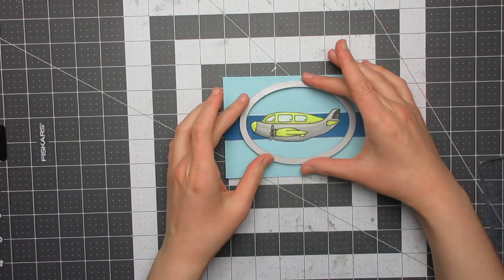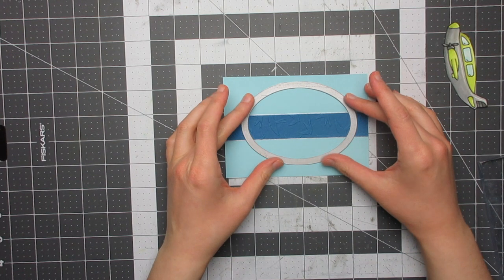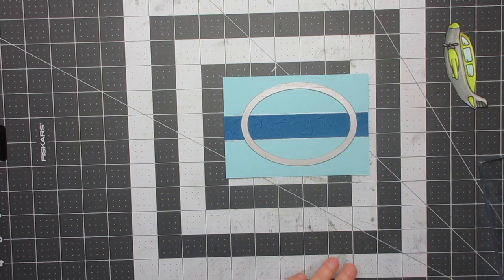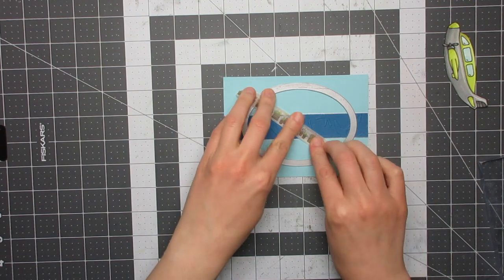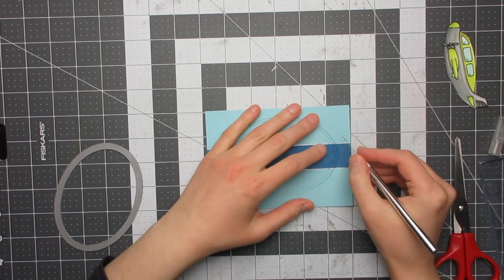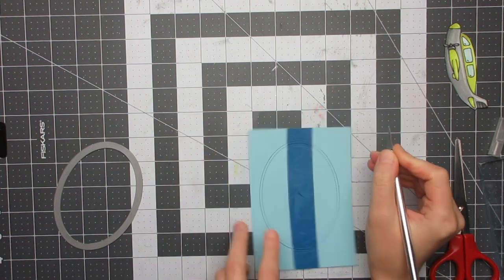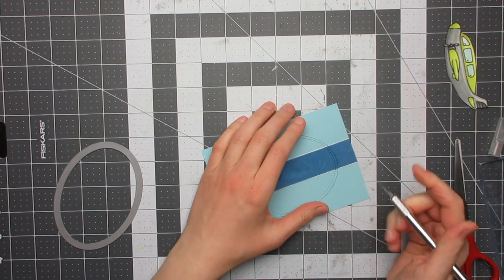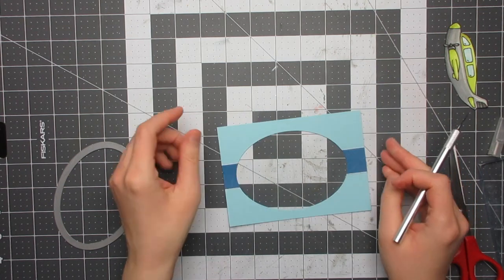Next, I'm going to die cut an oval from the center, and I'm using a Lawn Fawn stitched oval die for this. I made sure to choose one that's big enough to fit that aeroplane, and I did a decent job of centering top to bottom, but apparently did not pay any attention to centering it from left to right, so it's off center. I also forgot to remove the sticky from my washi tape. You can tell I'm a bit out of practice from crafting, and it did tear slightly the center of the oval. I'm not using that oval on this card anyway, so it's not a huge deal, but it would have been nice to use that for something else in future, and now it's torn, which is a little bit annoying.